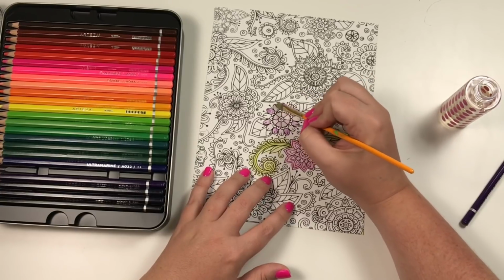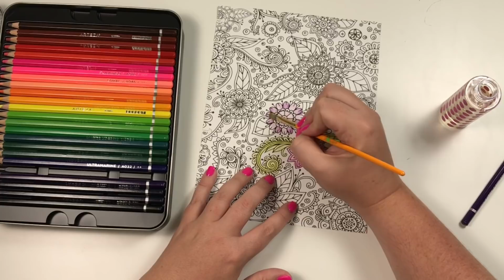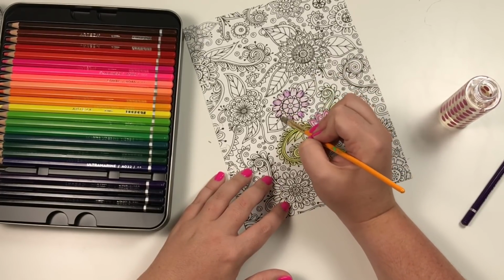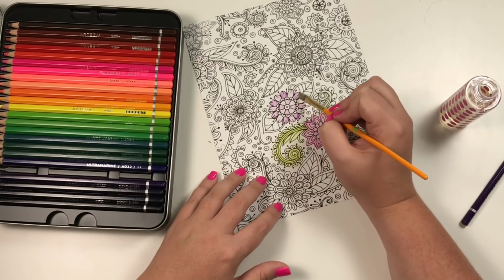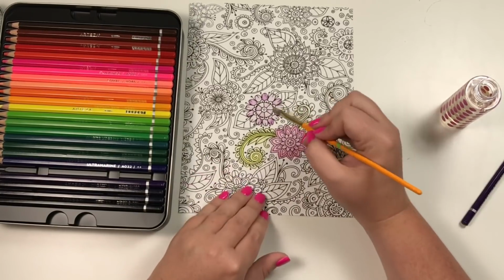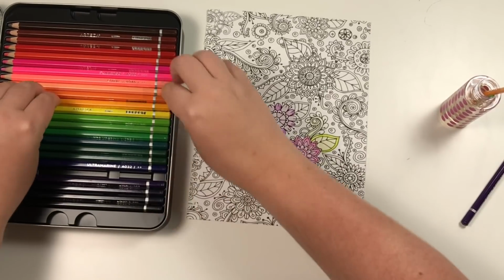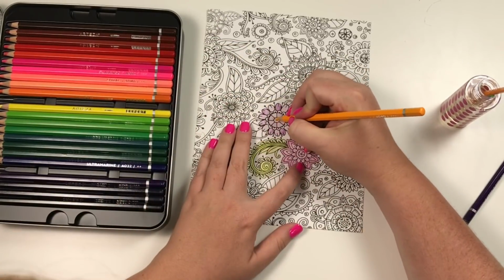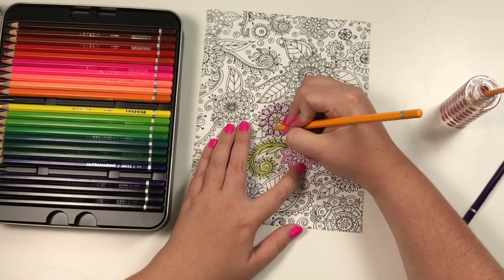So I'm basically taking my brush, running it where I colored, and then taking the water and pulling it over, because then the water's kind of dyed. And that gives it that watercolor look. That's really pretty. So then I can take this orange and I can color in here and maybe every other one of these.